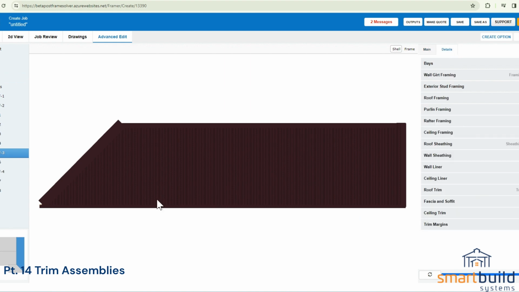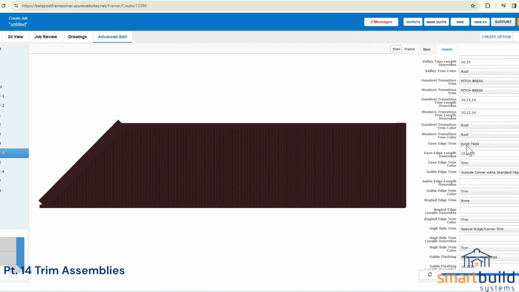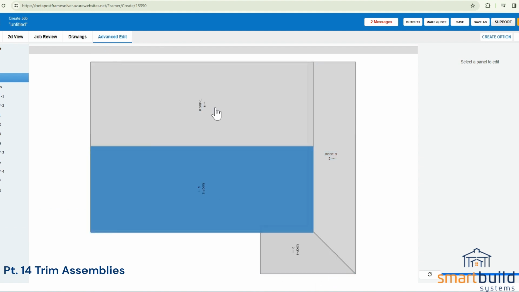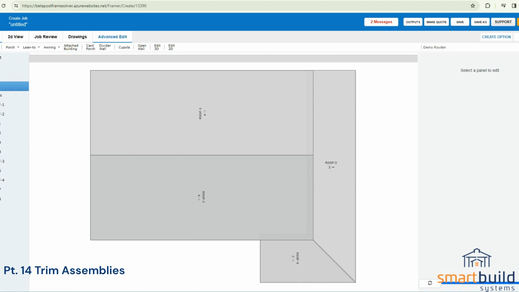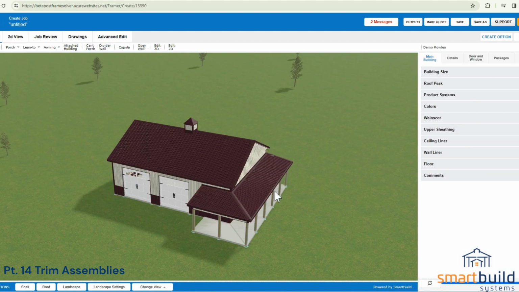So on the details, maybe I want to do a special roof edge because this gets guttering versus the main roof. I don't know, but that would just be an example. So I could go to my roof trim and I could set this, maybe to a different assembly. And with advanced edit and assemblies fully set up, it doesn't matter what the trim line is, or different buildings that are in the project, maybe you have more than one wing in the project, then in advanced edit you can do a lot more precise control of your hardware items coming in.